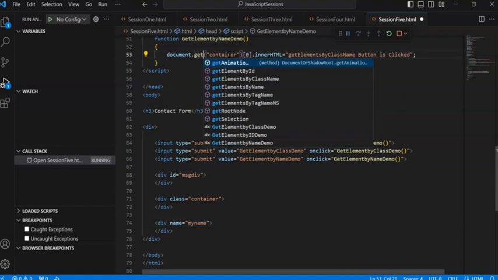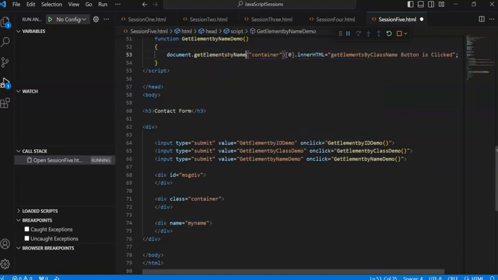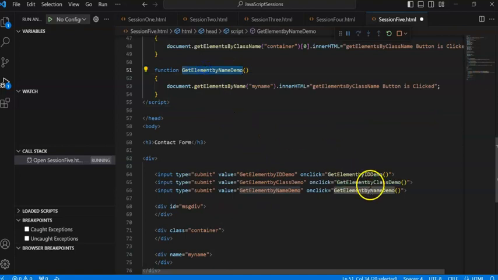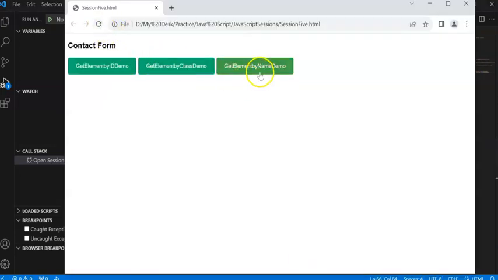Here getElementsByName, I'm giving this one, and the text is by name is clicked. Now run the browser, refresh the browser.